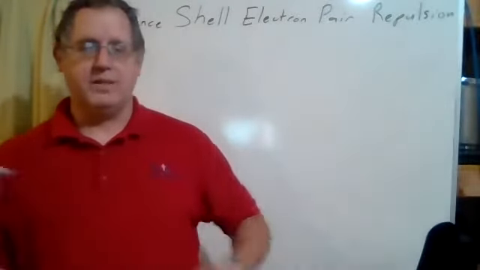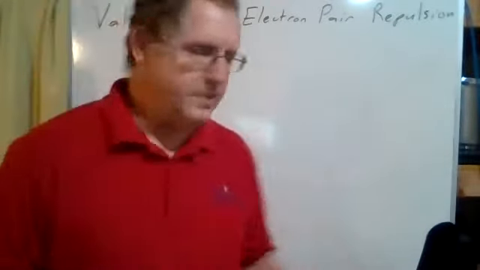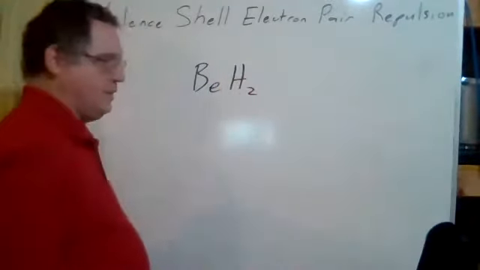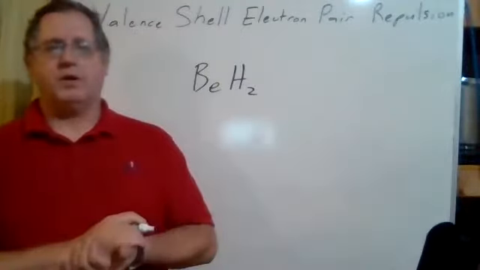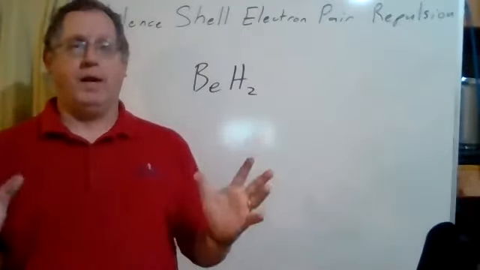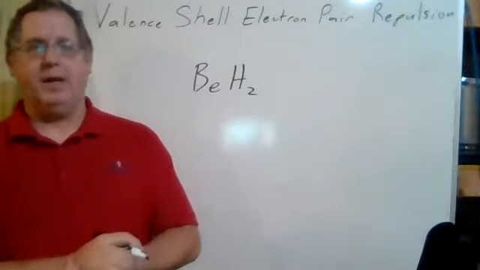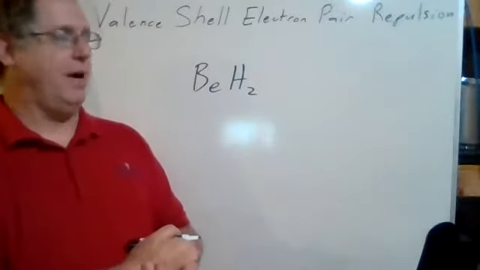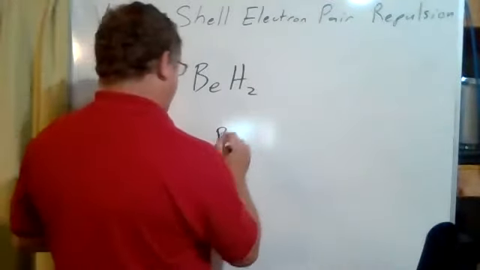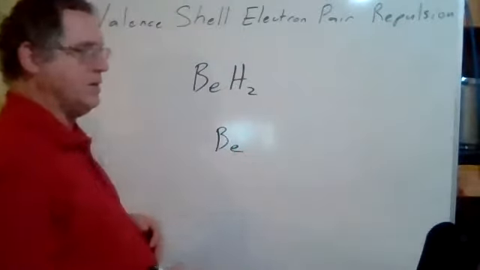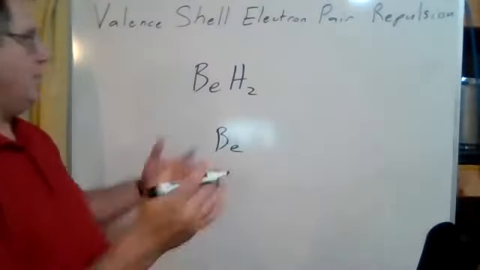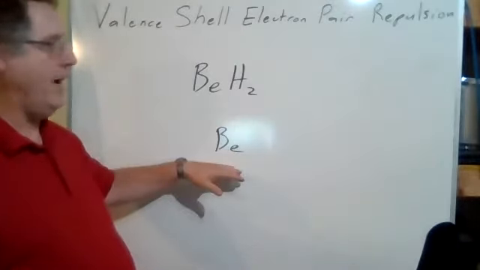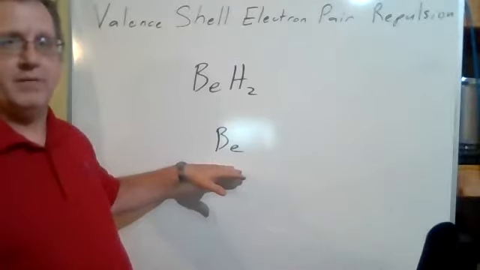And let's start with this very simple substance, BeH2. Now, I know all the Lewis structures we've talked about so far have said, okay, we need to have a full octet for everything. Well, beryllium hydride is not going to work out very well for us giving a full outer shell because beryllium only has two electrons in its outer shell. It only has four total. So altogether between beryllium and hydrogen, we don't even have a full octet of electrons.